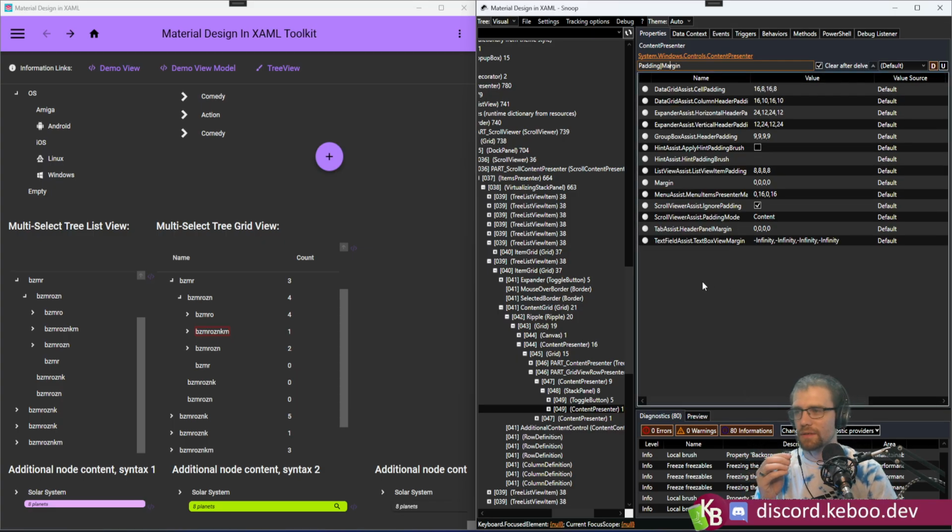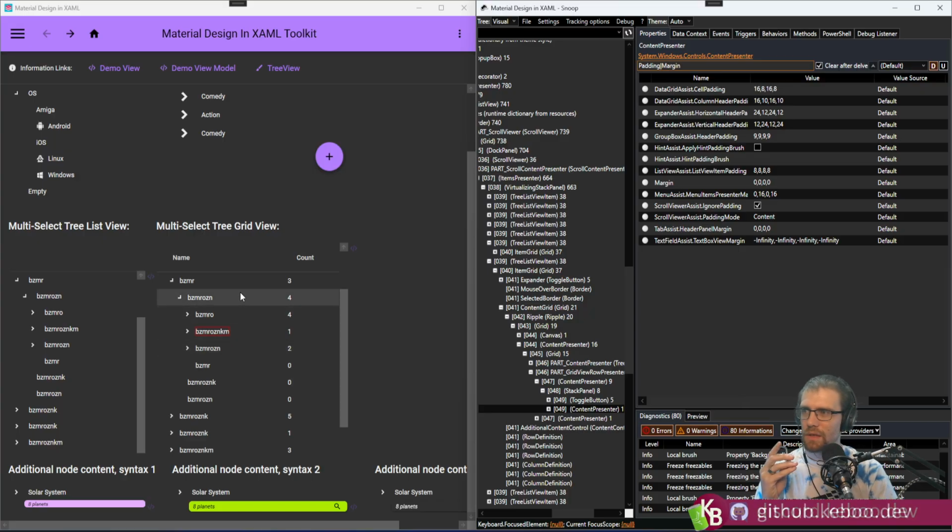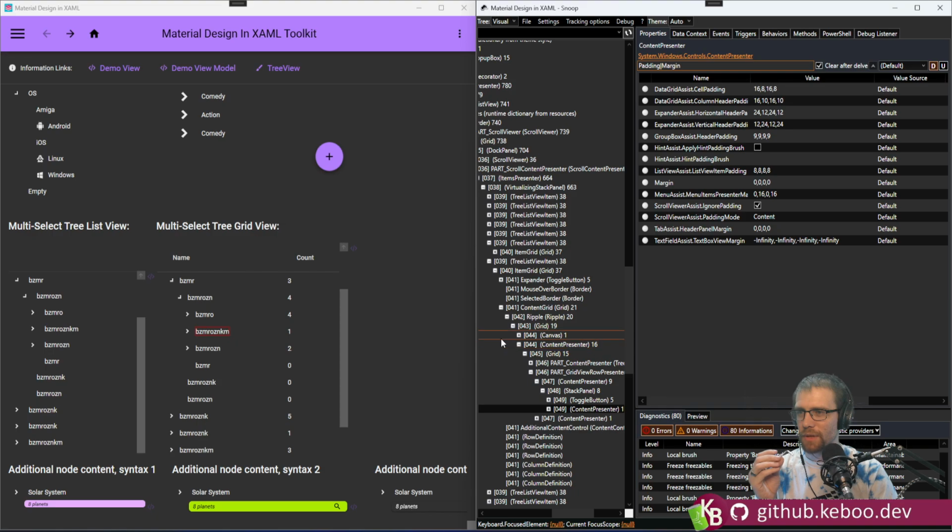I have contemplated at some point building my own layout control, because there's a handful of things where I want them a little bit nicer. I've actually contemplated porting some of the newer grid APIs from Avalonia into WPF because they're just nicer to use. They feel more modern, and WPF isn't going to, well, I shouldn't say they aren't going to. They don't seem highly motivated to modernize it in that way with new APIs. They seem to have a big enough backlog that I can't imagine it's that high a priority.